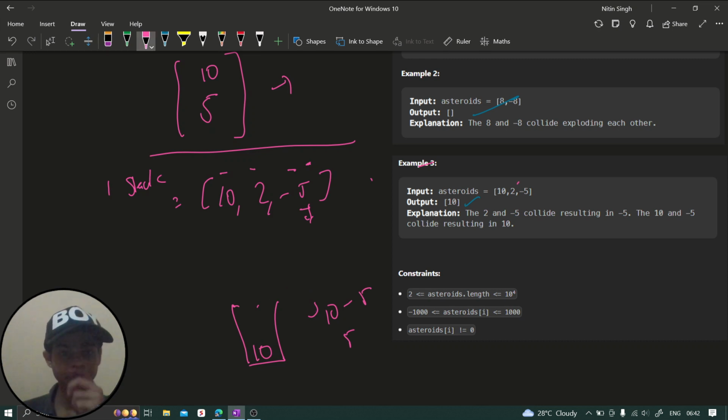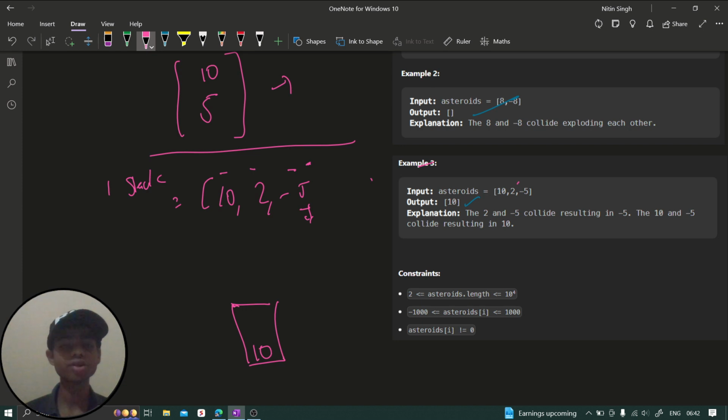So once 5 is removed, or we can say 5 explodes, then we are going to stop it, right? So here we say, okay, if this is the case, then you can stop it and move ahead. But there is no more number present, so we can say all right. So if it is not the case, then return this number only, 10.